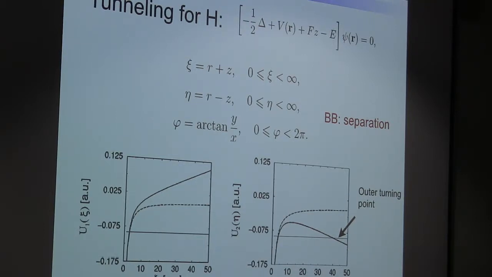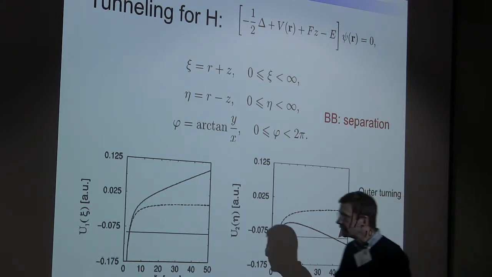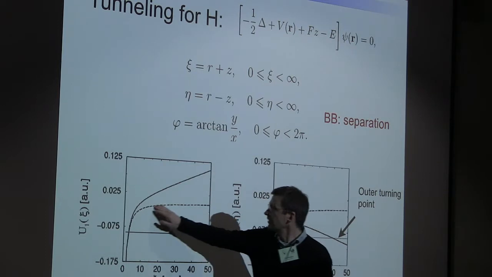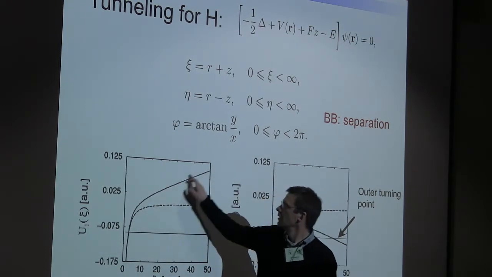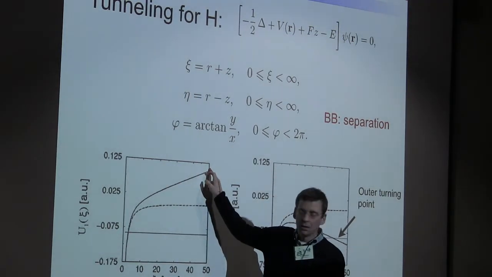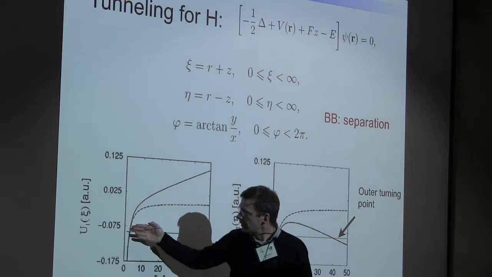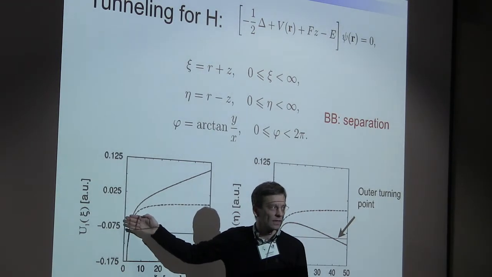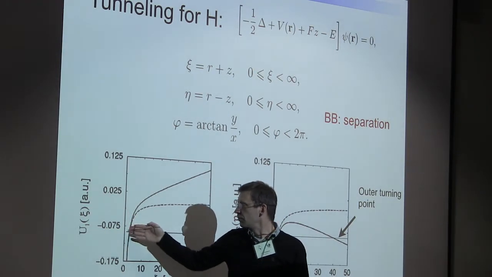In those other coordinates which we use here. And when you do that, you get two 1D Schrödinger equations, one for psi and one for eta. What is important here is that the motion in psi is, this is the field-free one, this is the field-rest potential. So you see, in here where the initial bound state is, there's not a big change in the potential. This is one of the key physical inputs into this theory.